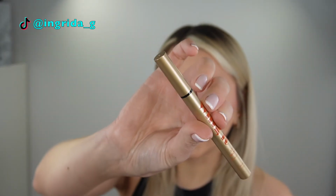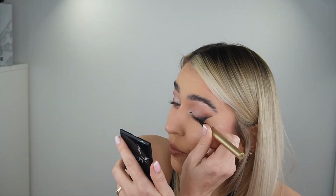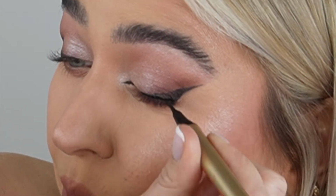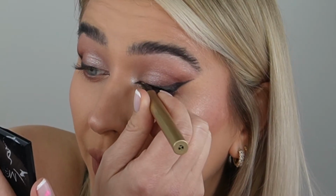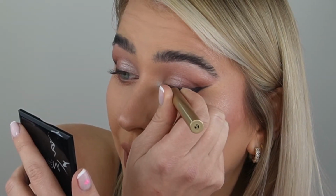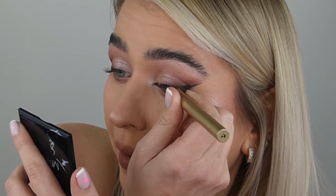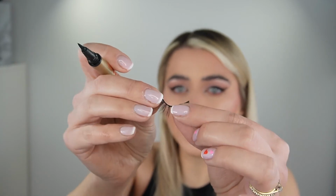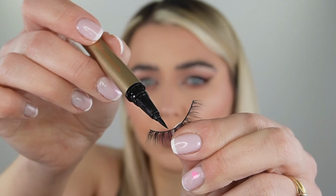Step one, I'm gonna go with the adhesive eyeliner. This one is in black. This is what I've been using all the time. I'm gonna use a handheld mirror because I need to see what I'm doing. I can't see myself in the screen. I'm just going very close to the lash line. I think you can buy the adhesive in clear as well or other colors. I'm going very close to the lash line, just like with eyeliner. I already have eyeliner on, so I'm going on top of that so the lashes can stick on. Next thing, I take a lash and line it up with the eyeliner.